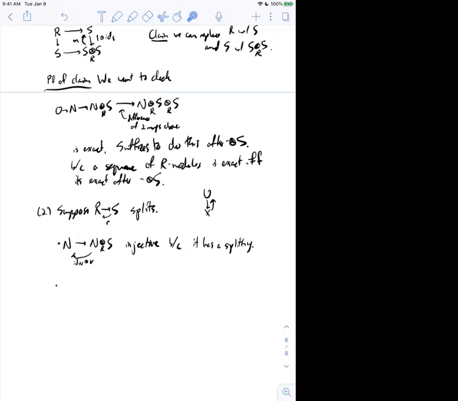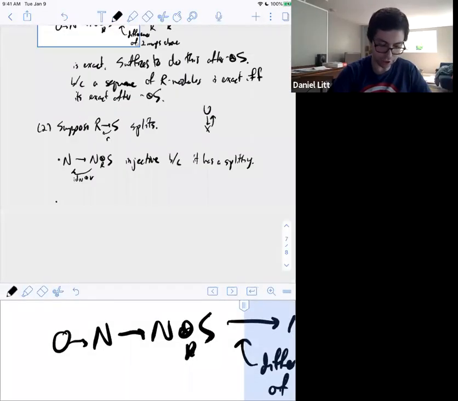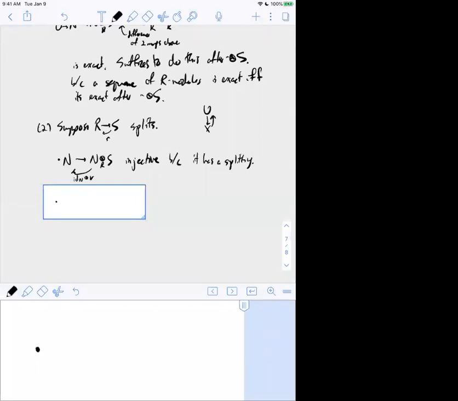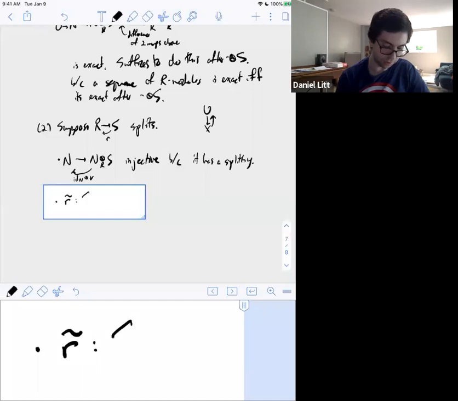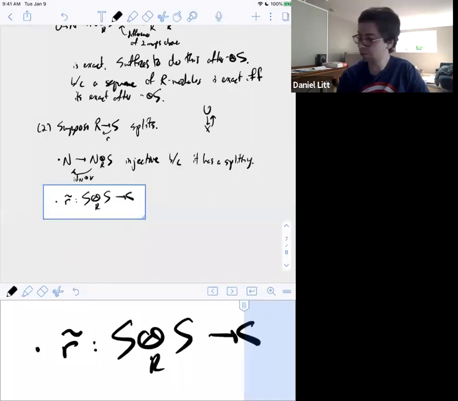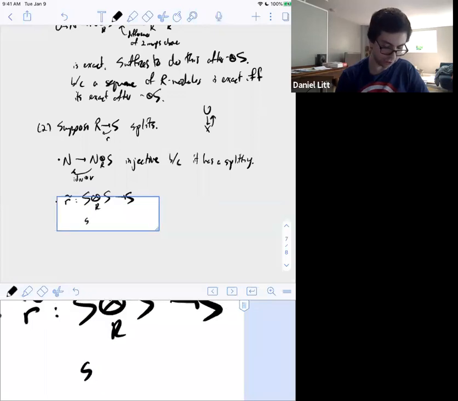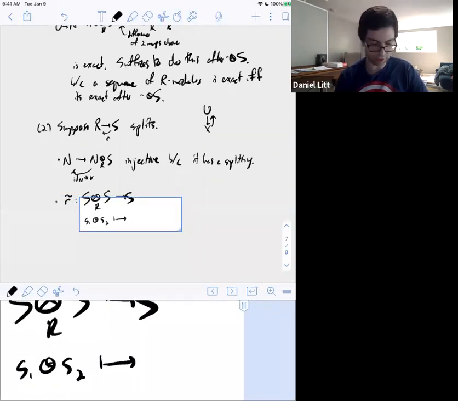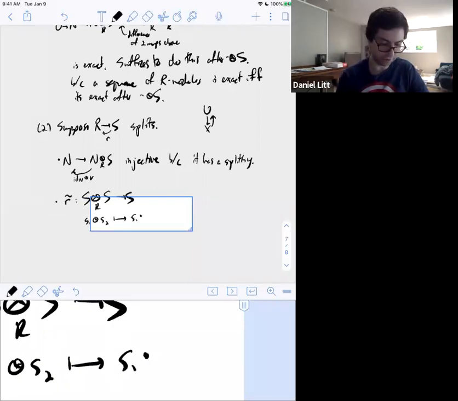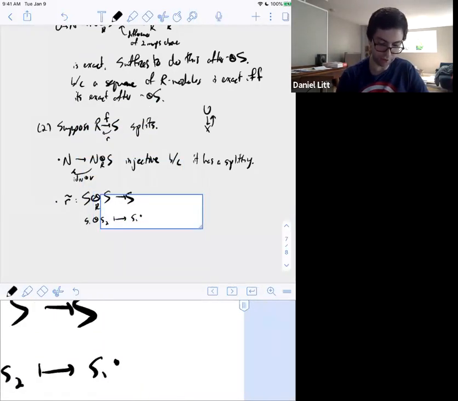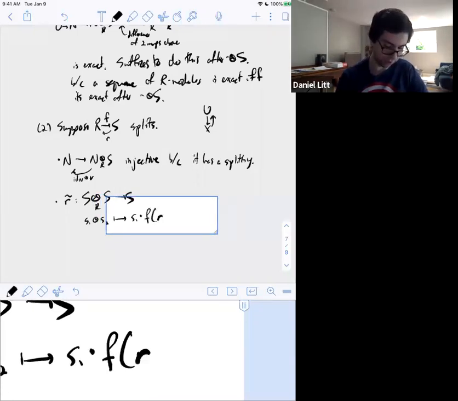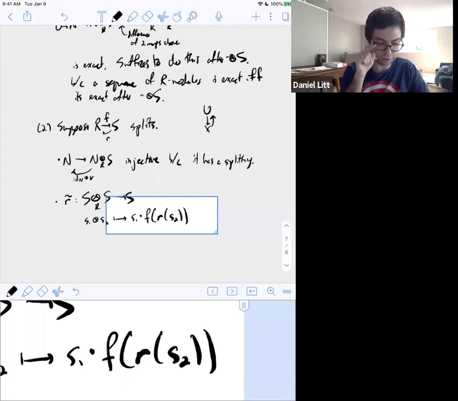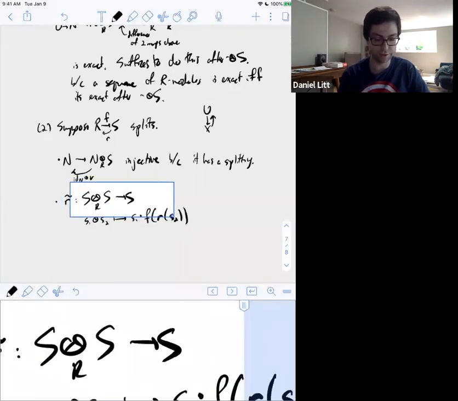Thanks. Great. Okay, so then exactness in the middle is a little bit trickier, but not too much trickier. So I'm going to define R tilde, which is a map from S tensor S to S. And on pure tensors, it'll just send S1 tensor S2 to S1 times, maybe let me give this map from R to S a name, I'll call it F. So S1 times F of R of S2. So I'm using the splitting here to define a section like this. Okay, and secretly you're supposed to think that in real life, this section is coming from the diagonal map on schemes.